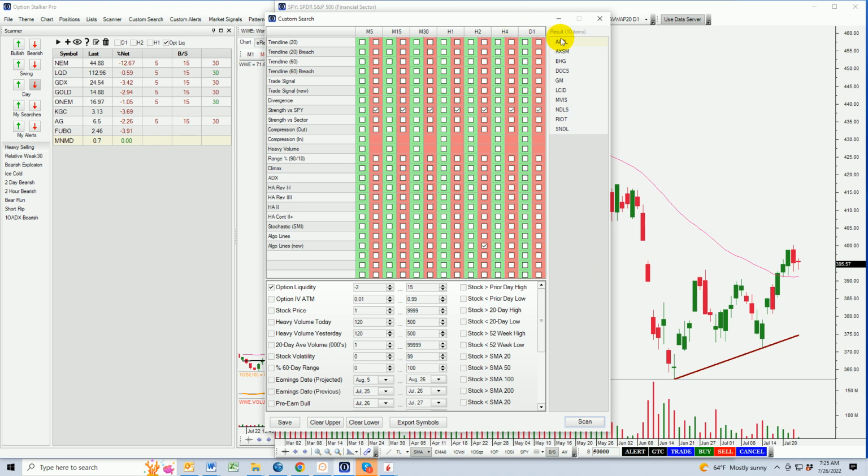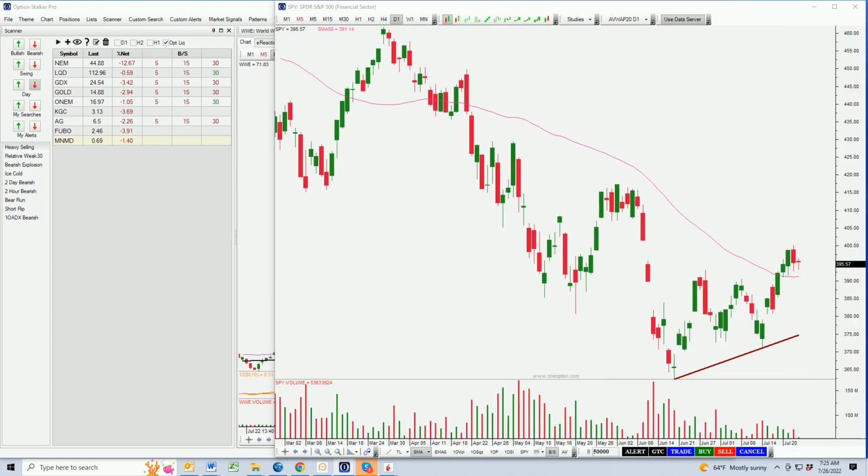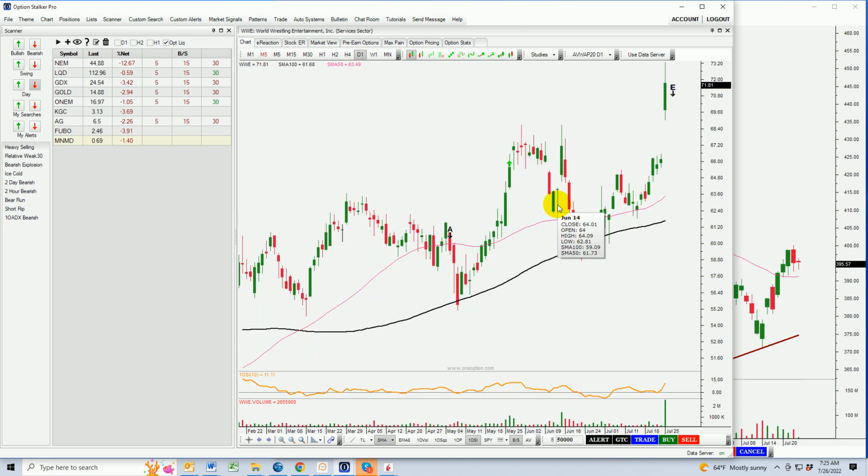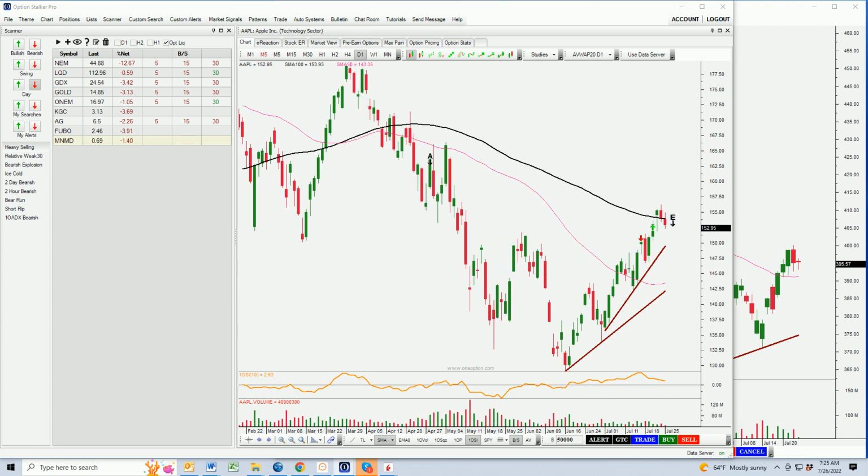Okay, you can see Apple's at the top of the list. So we're going to look at all these stocks very quickly. And again, these may not have the volume that we're looking for, but they've got other decent characteristics. Before I even consider a stock for day trading, I have to like it on a swing basis. That gives me an extra level of protection that tells me that the longer term wind is at my back. So that if I don't nail my entry during the course of the day, I at least know that the stock has that momentum in that direction.